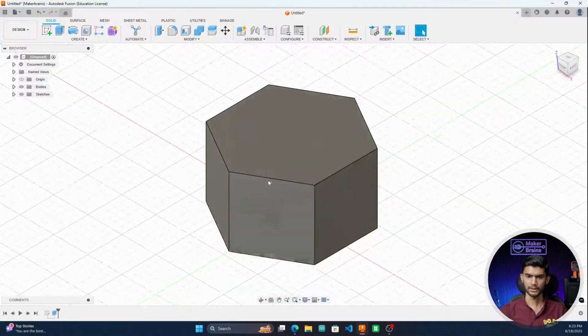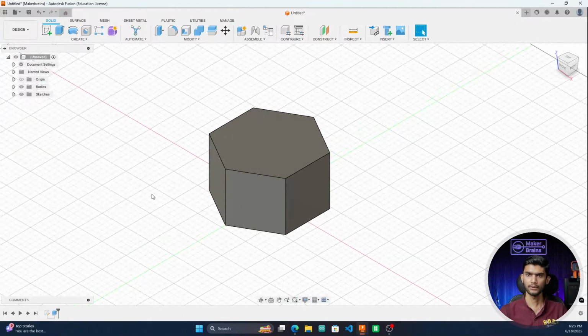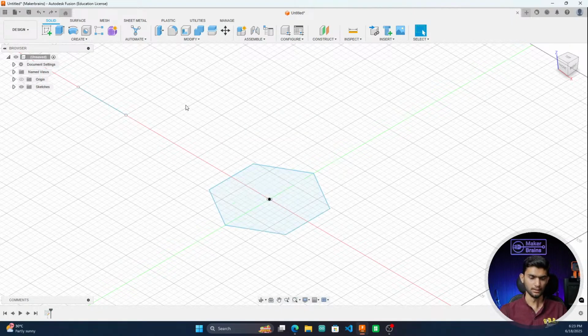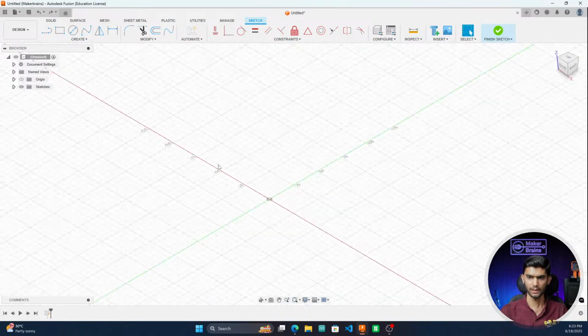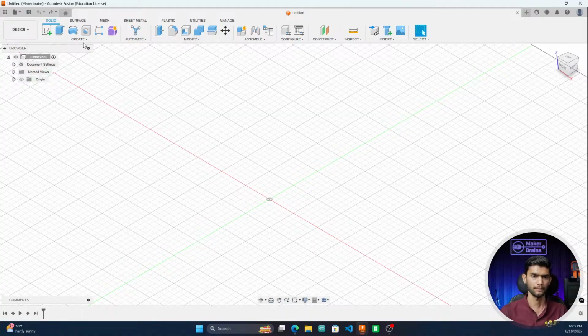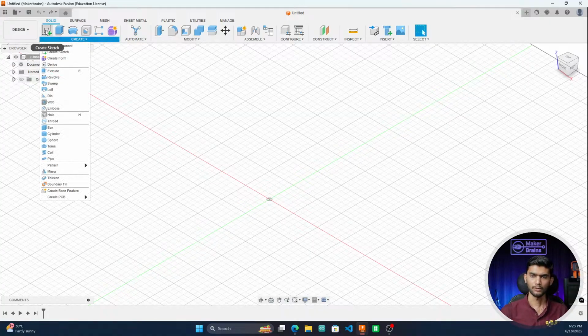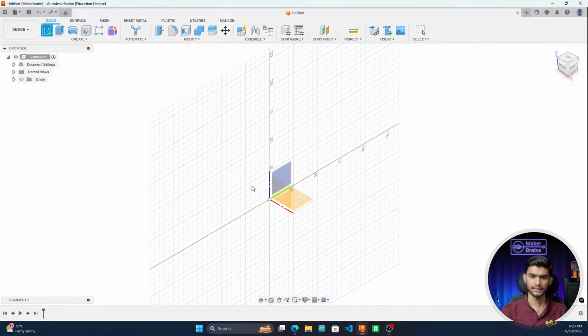Now if you see, our two-dimensional drawing is converted into 3D. This is how you can convert your two-dimensional drawing into 3D. Now I'll walk you through all the options available on this panel. First we have, as I said, create sketch.